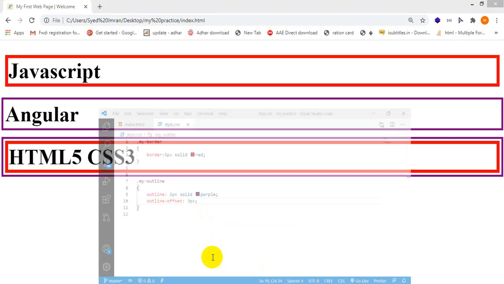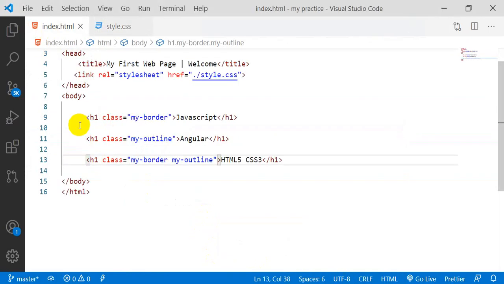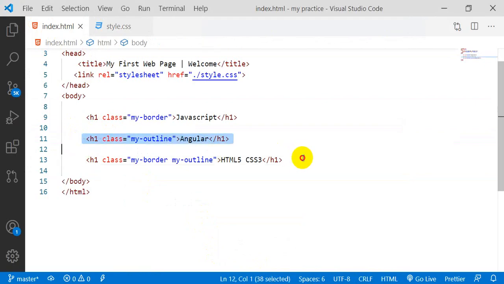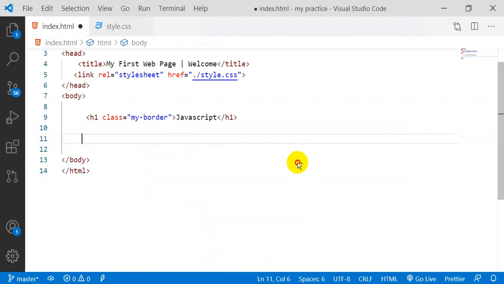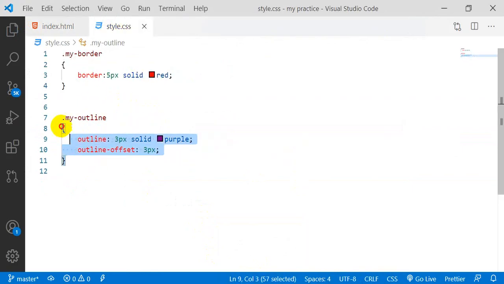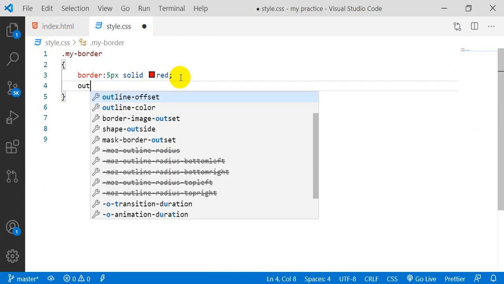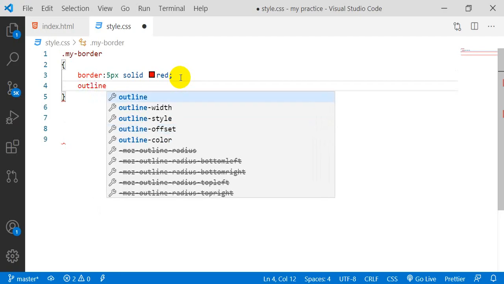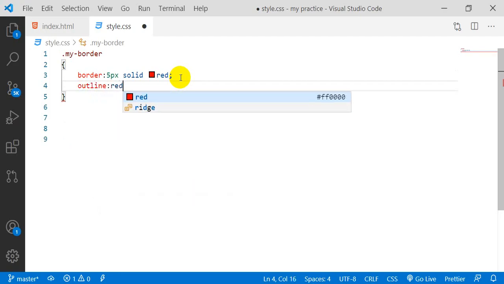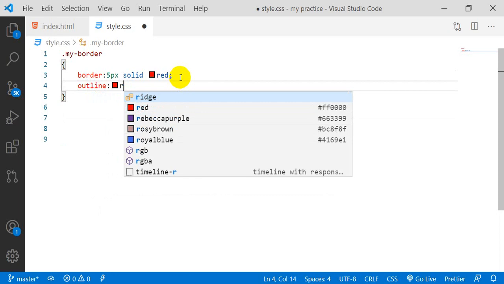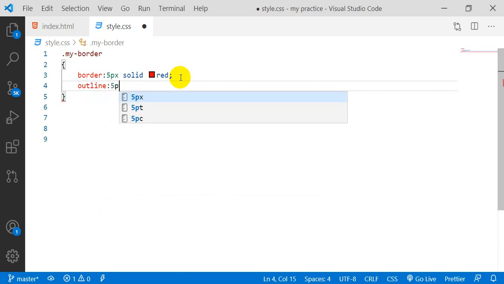So let me go to this VS Code, and I will delete this. Done. So we have something called my border class here. To my border class, I will apply some outline also. I'll pass outline colon, 5px solid purple color, and the outline will apply.